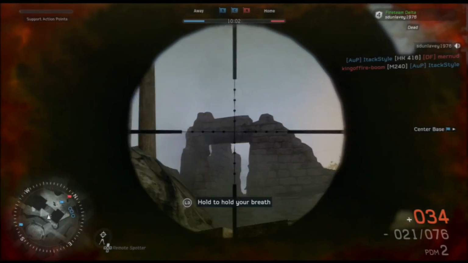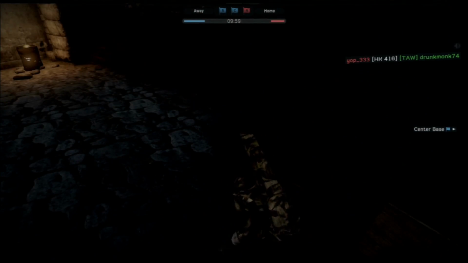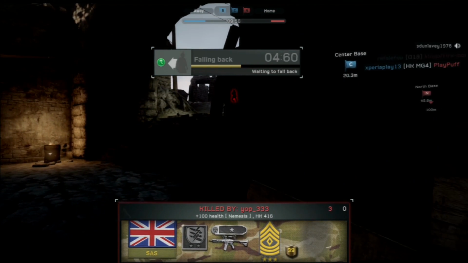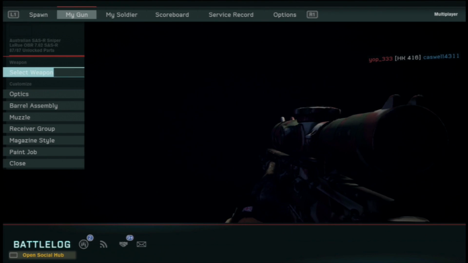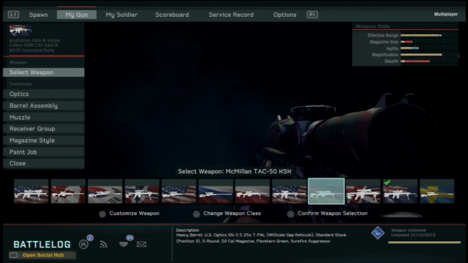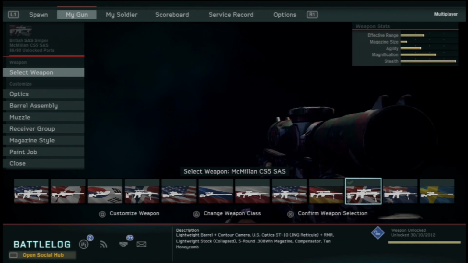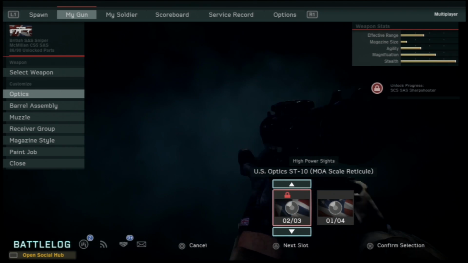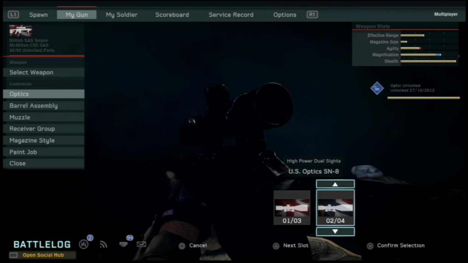My buddy gets taken out on the left here. The guy gets lit up, and again I know that's another little headshot I put in. And I was like, why the hell are these guys not going down when I'm getting them a headshot? Because in my head I thought I had the TAC 50. I didn't. I was using the LaRue. So a little lesson is, when you select your class, make sure you know what weapon you've got, because I blatantly didn't, and I paid the price for it.